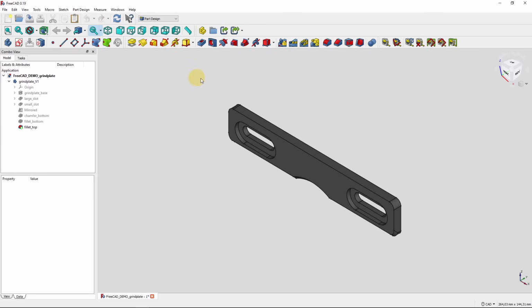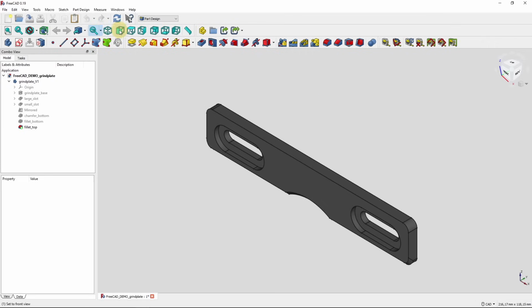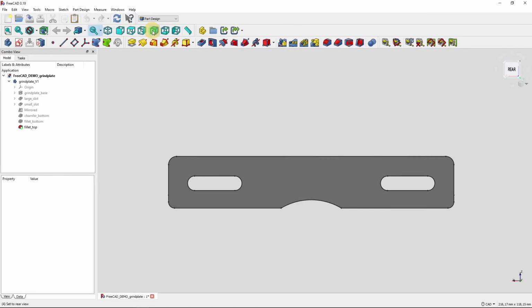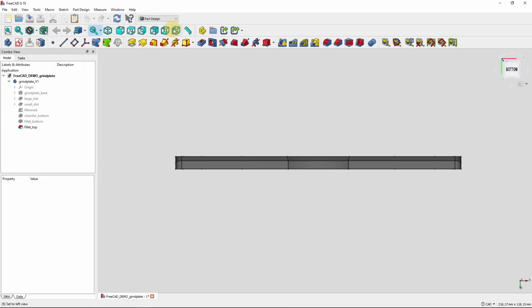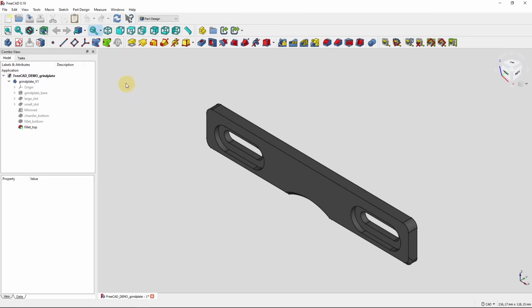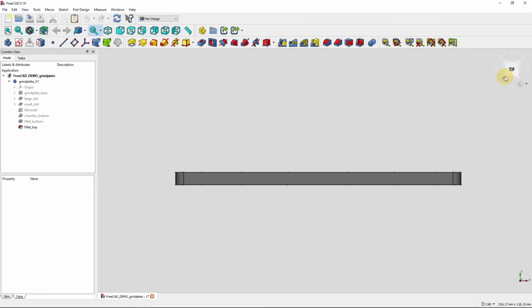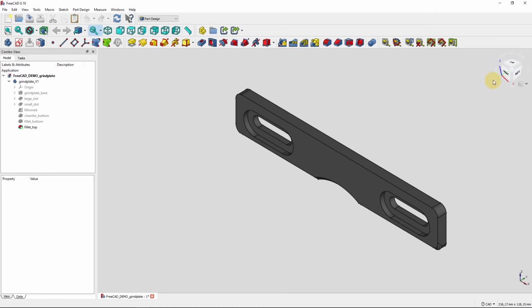What I often do when I'm constructing is use these predefined views here. We have the isometric view that we are currently in. We have a front view, a top view, a view from the right side, from behind, from down, and from the left side. These are very helpful and I often use them. We also have the navigation cube on the right corner of the screen, where we can also select various angles of the geometry. And I often use the cube to keep track in my 3D orientation.